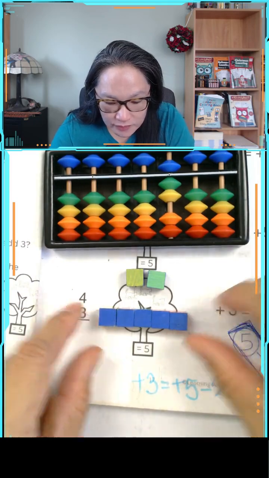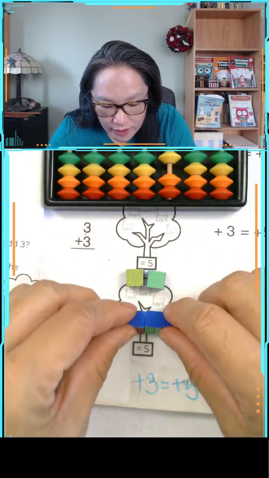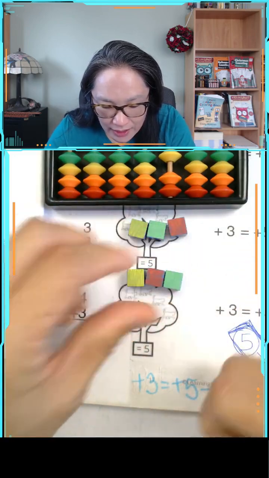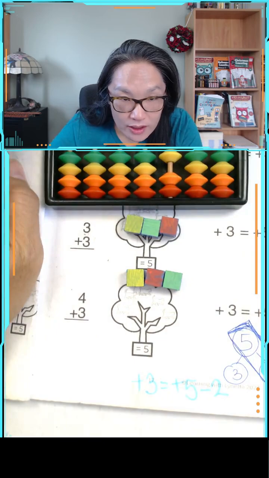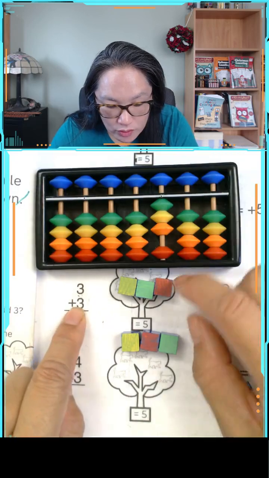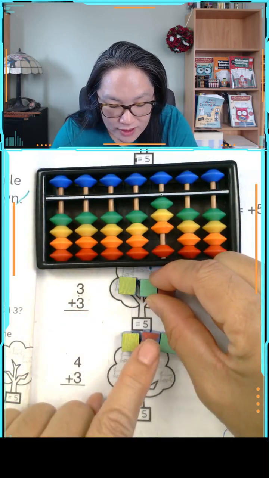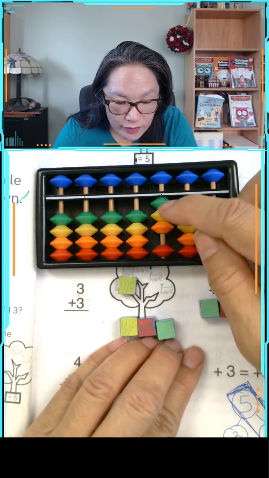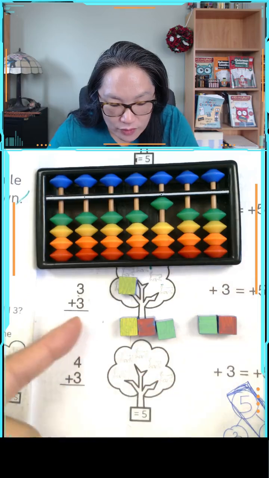There we go. Right? And we can do it again. We have 3 on the abacus. I want to add another 3. But to add another 3, what do we do? We have to take 2 from somewhere to round this one up to 5. So we have to take 2 from the 3 to round this up to 5.